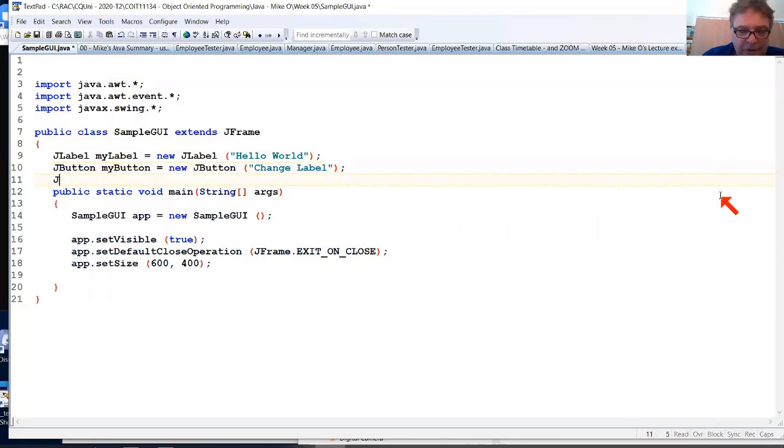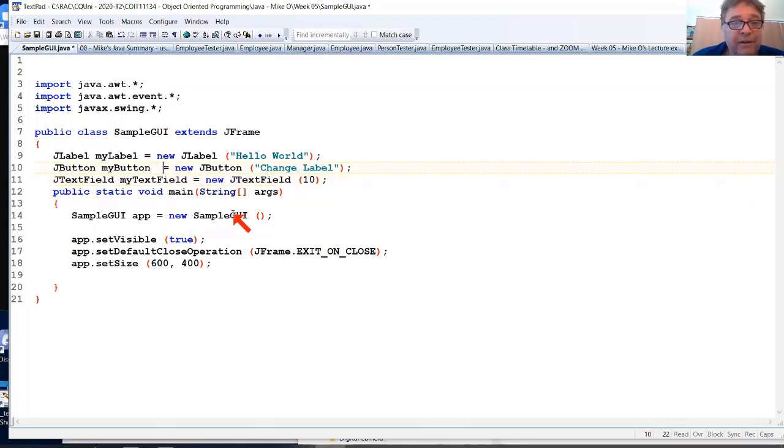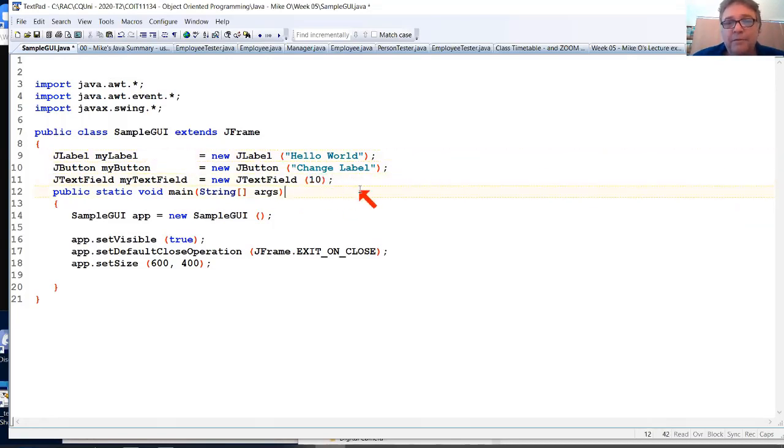And I'll have a text field, JTextField for user input, myTextField, JTextField, and I'll make it 10 characters wide, 10 characters visible at once, but it can hold up to 2 gigabytes of data or so, maybe even more. I've never really pushed it, but it's going to create a window of approximately 10 characters wide.